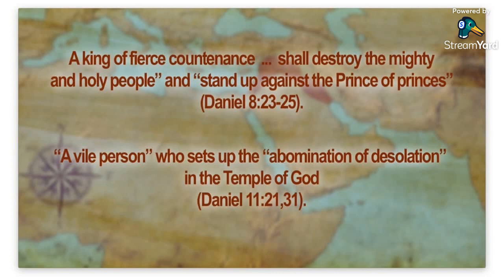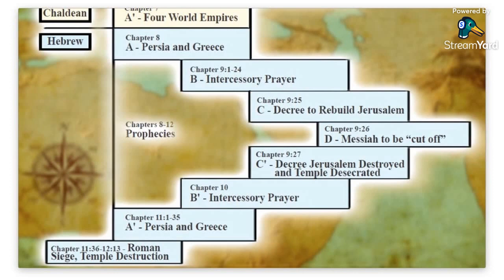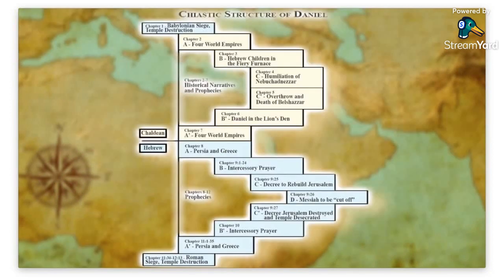It was a foreshadowing of the later abominations — it's all about the trials and tribulations of the Jewish people throughout history, comforting them to stay faithful and wait for the Messiah. If we look at the entire book from beginning to end, it's a double chiasm. The first chapter is in Hebrew, followed by the Chaldean language; then the second chiasm is all in Hebrew. The bookends are the temple destruction, the hinge of the first chiasm is the overthrow of pagan kings, and the hinge of the second chiasm is the Messiah — the king of kings who came for the remission of sin.